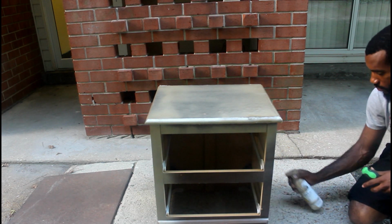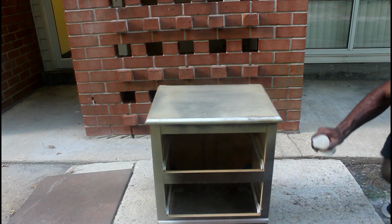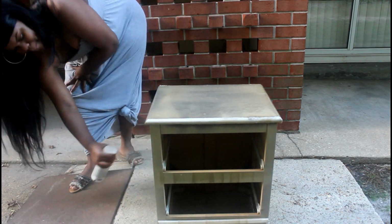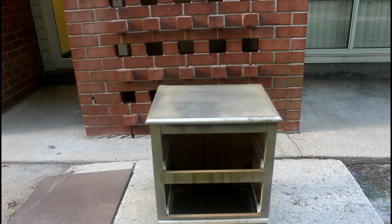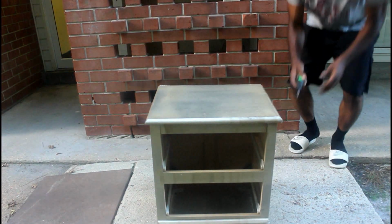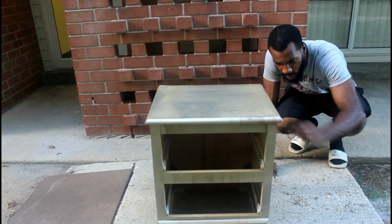And so you want to stay 8 to 12 inches, it says on the bottle, away from whatever it is that you're spray painting, because it can come out kind of blotchy, like how you see in that little midsection. But we decided to just keep going over and over those areas to make them look smooth. And this is kind of like how everything looked as you see here. Came out pretty smooth. The top, let's not talk about it.